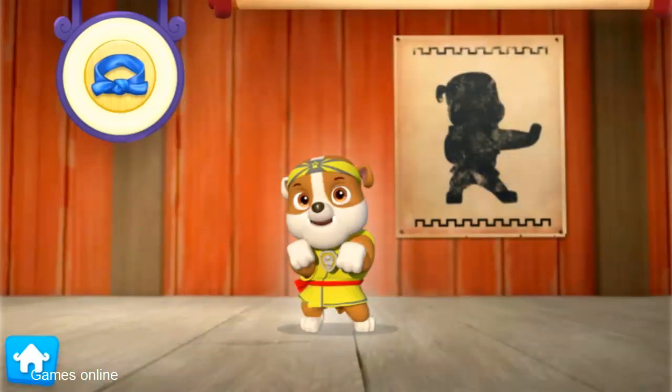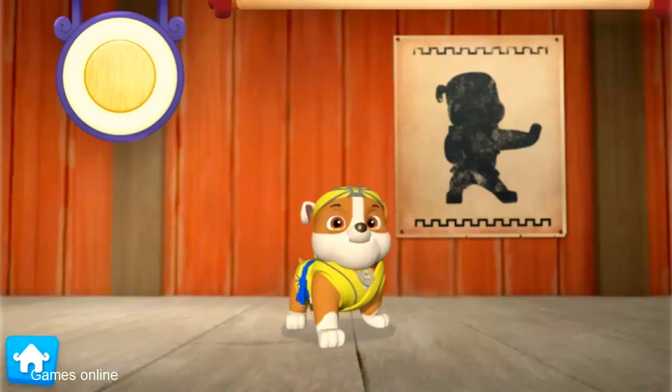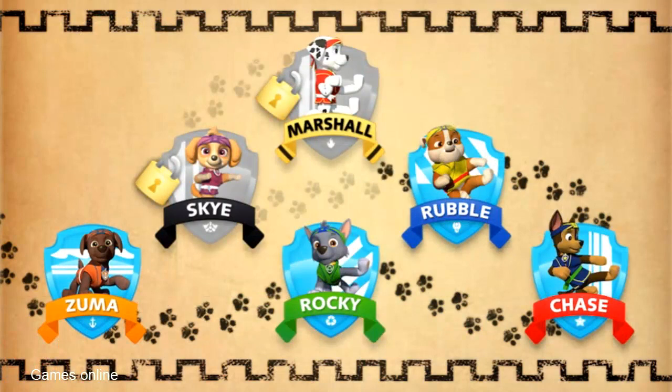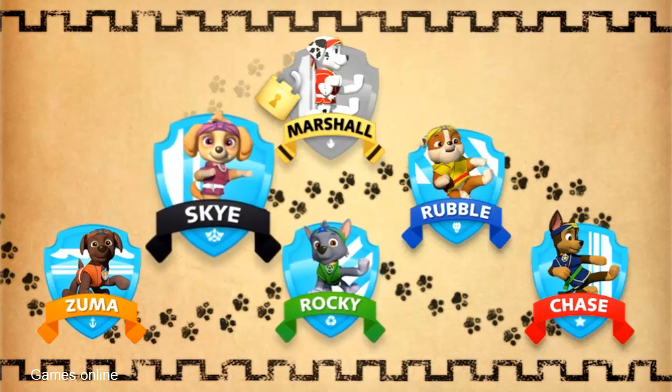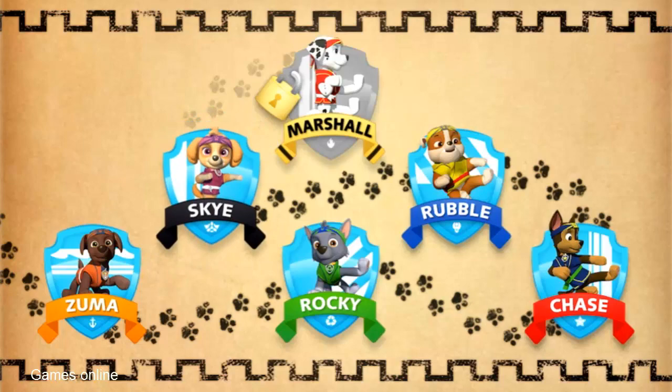Click on Rubble to award him his Pup Fu blue belt! We just need to get two more belts before we can earn our legendary gold belt! Let's do our Pup Fu! Let's help Sky practice her Pup Fu moves to earn her black belt. Sky, all paws on deck! Let's pup to it!